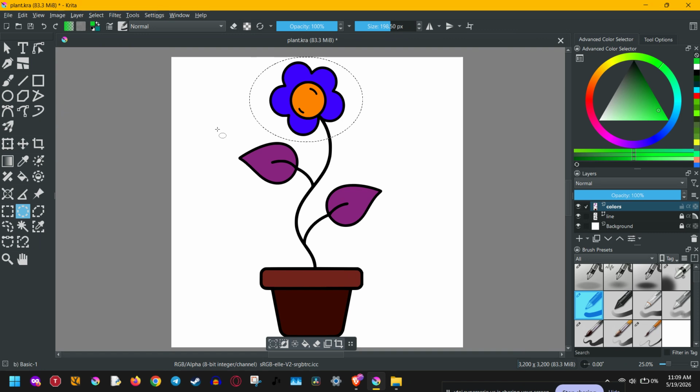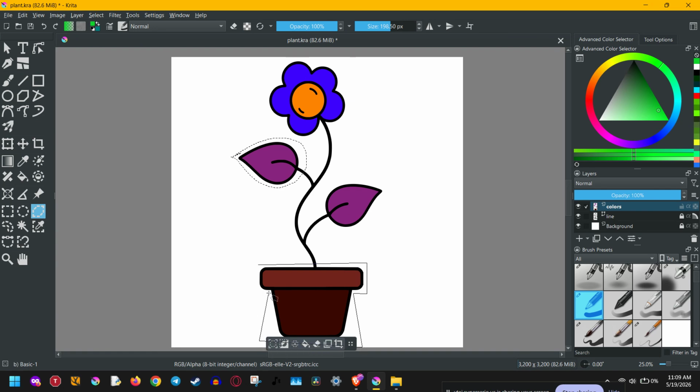Then you have the freehand selection tool, which is sometimes called the outline tool. With this one, you click and draw around the object manually. It's great when the shape is irregular and you want more freedom than a box or ellipse can give you. The polygonal selection tool is another very helpful option. Instead of drawing a smooth freehand line, you click point by point to create straight edges between each point. This is ideal for sharp shapes, corners, buildings, or any object made of clean straight lines.